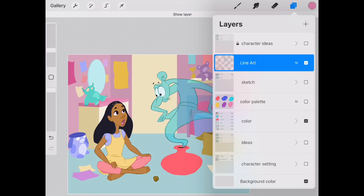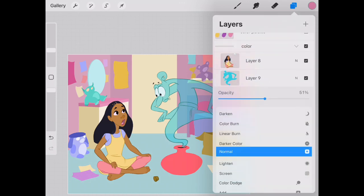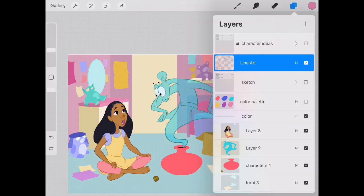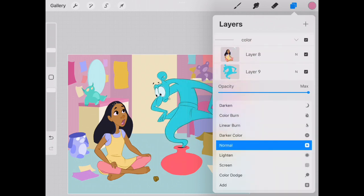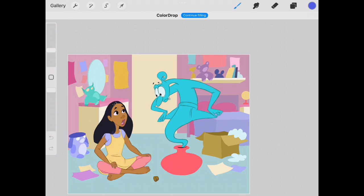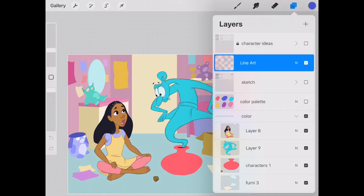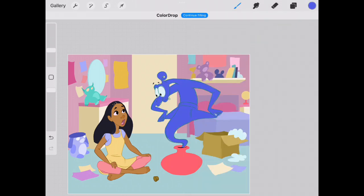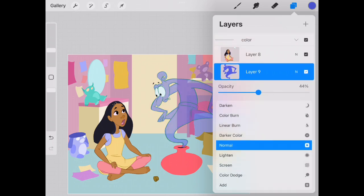Alright, so let's see if we can change his color a bit. What if I, oh, hold on. Let me see what the opacity was. So I had the opacity on 51. So let's see. What if I made him this color? I'm on the wrong layer. Here we go. All right, the line obviously is not working for that, but what if I made it 50%? I think he blends in too much with the background in this color.